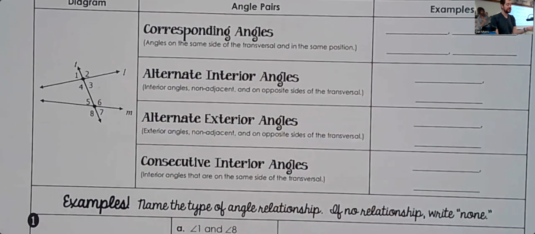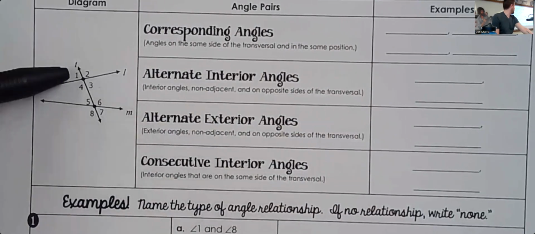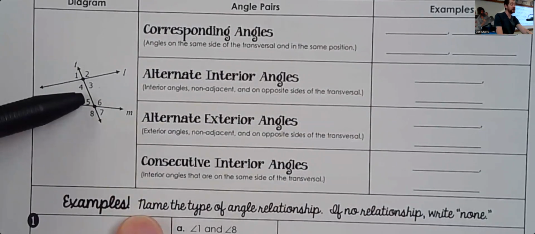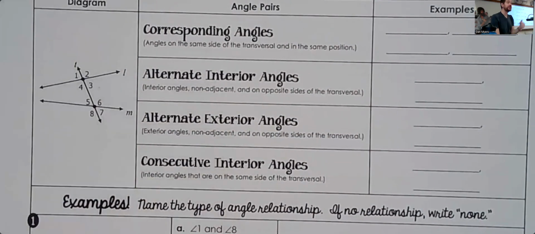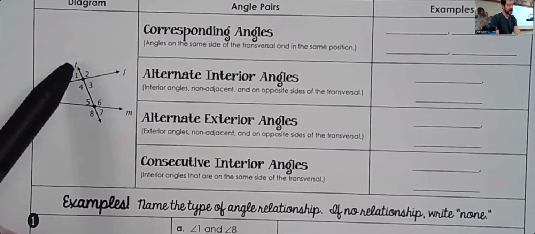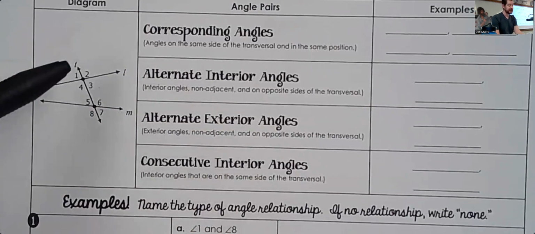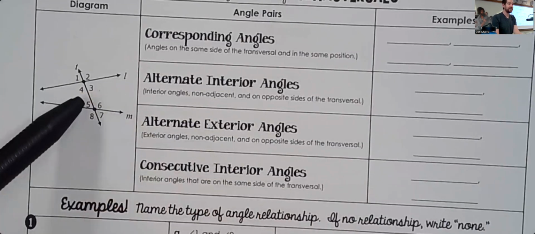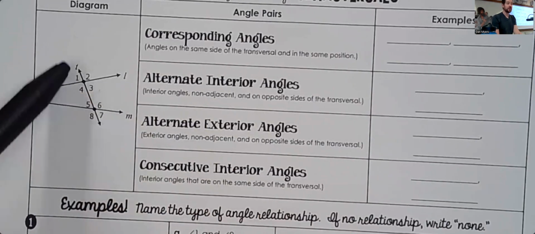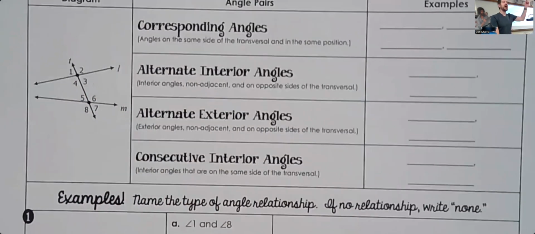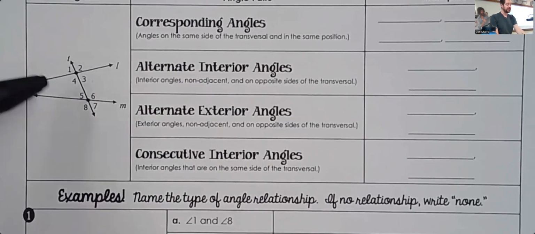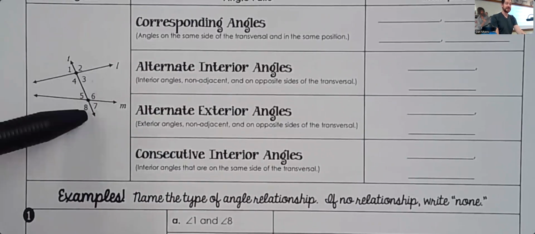So basically it means upper left here would be angle number 1. And if we go down to the upper left of the next group down here, that would be angle 5. So angle 1 and 5 would be corresponding. They're both on the left side, and they're both on the upper sides of their respective lines. So left side above line L, that's angle 1. Left side above line M, that's angle 5. So those two angles would be corresponding. It's basically like every other angle on the same side of the transversal. So 1, skip 4, go to 5, 1 and 5. 4, skip 5, go to 8, so 4 and 8.